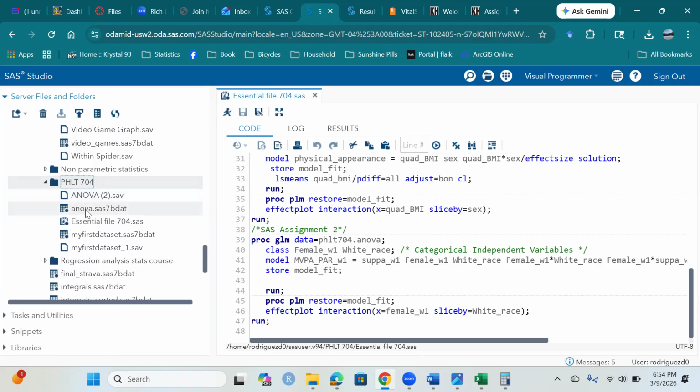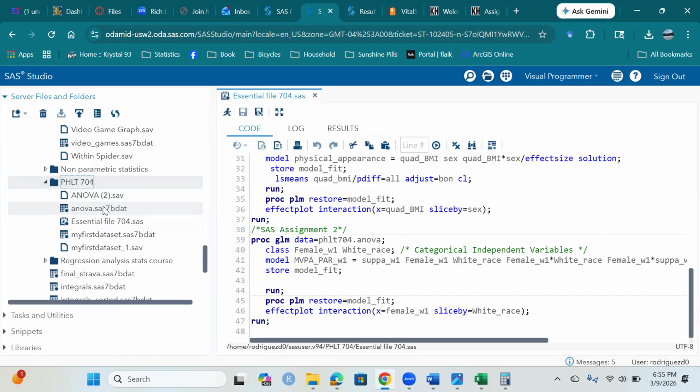Once that's done, you'll have a SAS file, ANOVA.sas7bdat. That's really common, but it doesn't have to be that. Everything that we're going to work with will have this sas7bdat. So this is my data file.